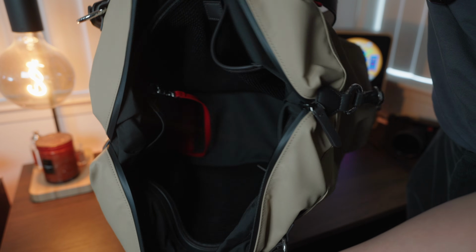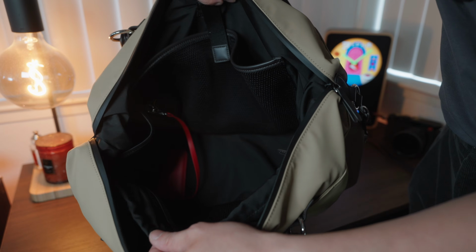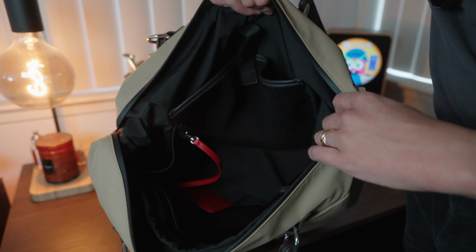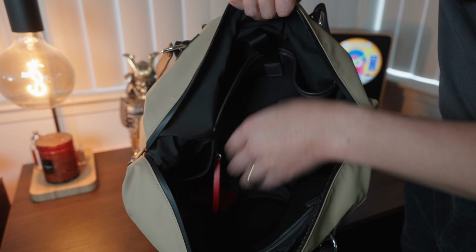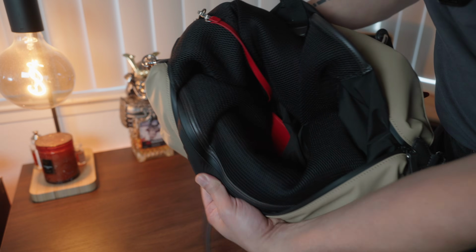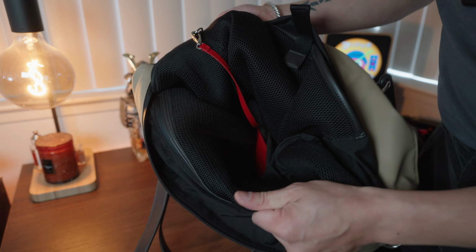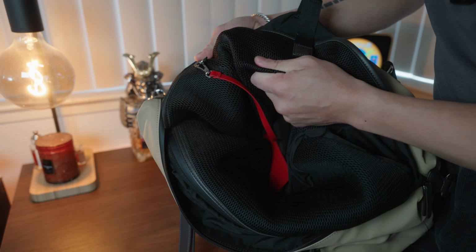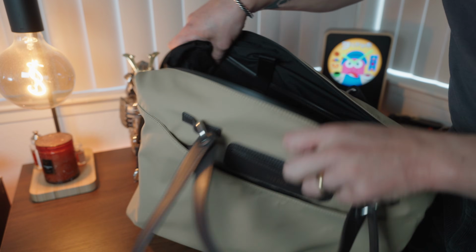Let's open up the main compartment. There is only one main zipper. Inside, hopefully you can see we have an all black nylon interior, which I guess is fine. The outside of the bag is a light beige. I personally like a lighter interior because a lot of the stuff I carry is black. So if I throw a black phone into a black pit like this, I'm not going to find it as easily, but that's totally fine. And it really depends on personal preference.